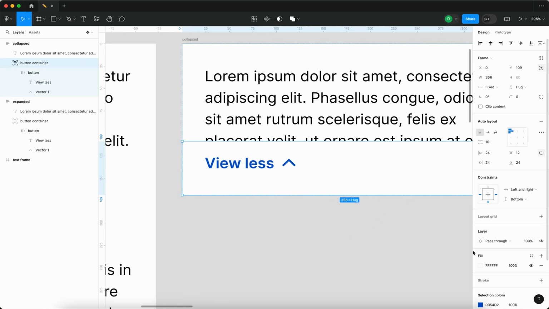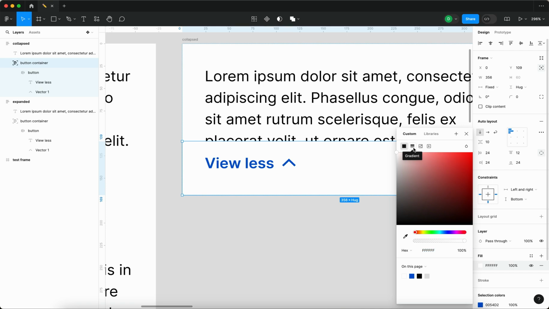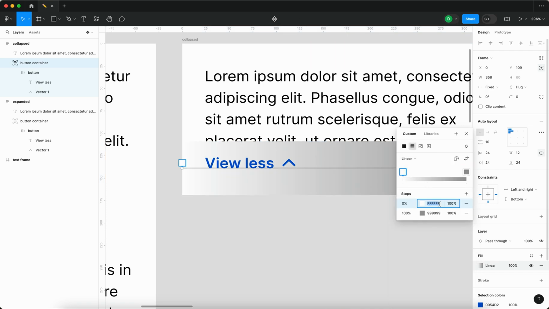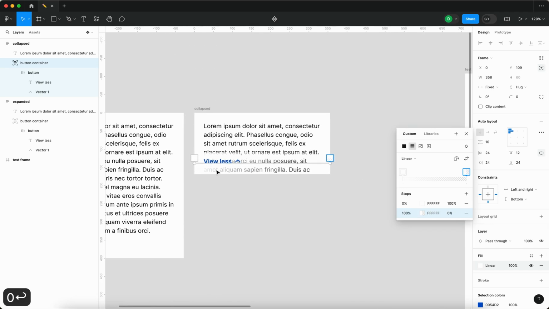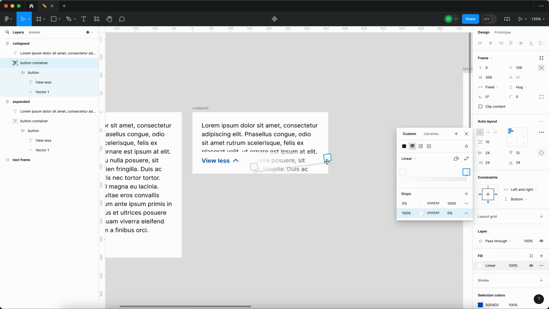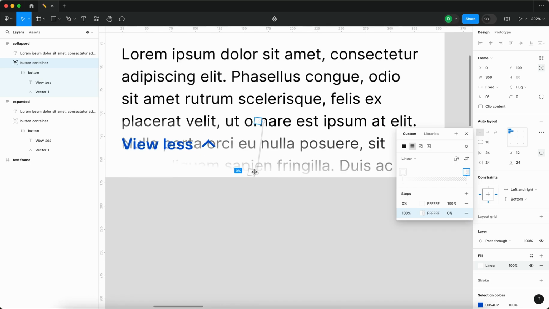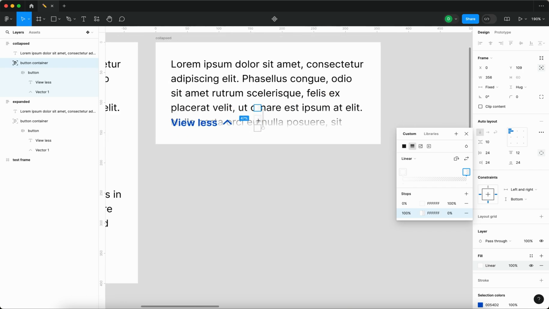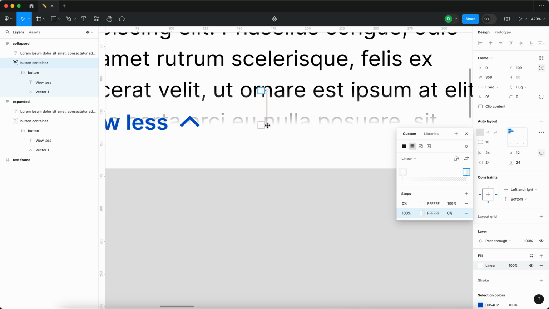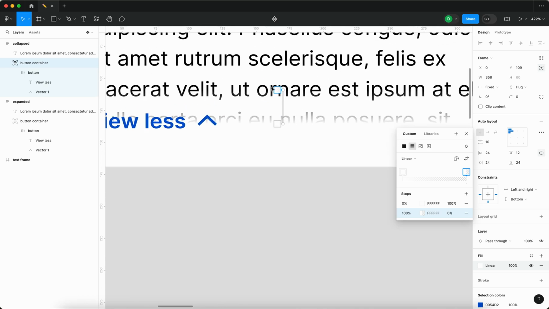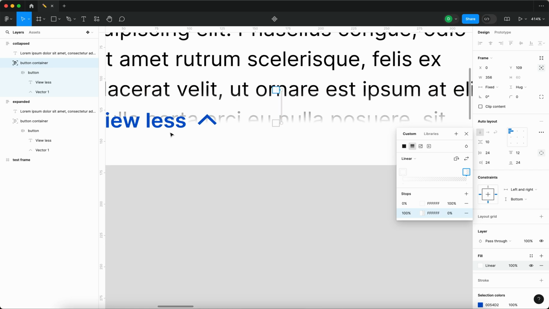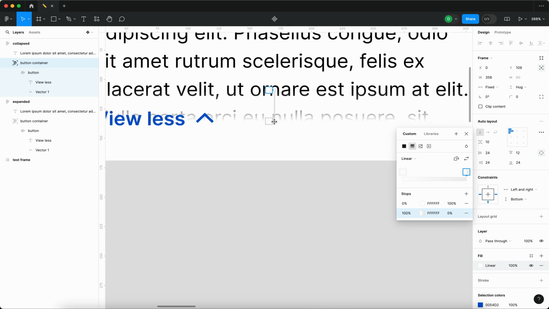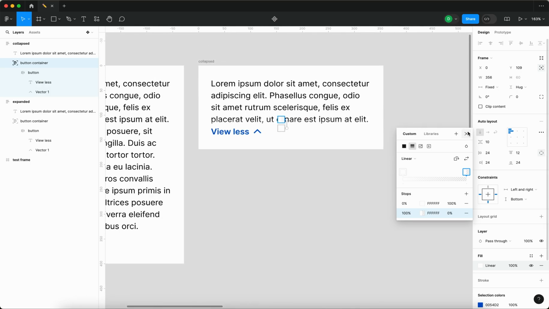And additionally, I'm going to change the fill to a gradient. This gradient is going to be from white to white transparent, like this. And I'm going to reposition this gradient so that you get the usual show more type of situation that you see when using this type of interface, right? So we basically want to make a fade out on the text that ends right as the button begins. But right now we cannot even see it.